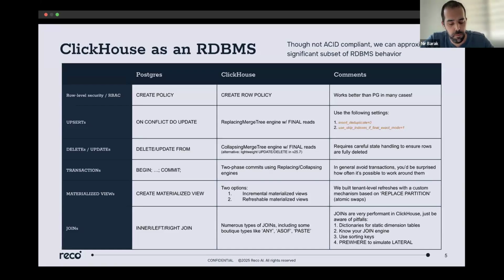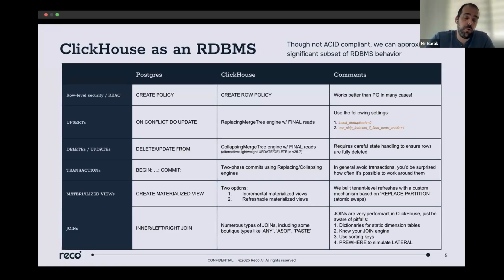And thankfully, ClickHouse has a lot of great features for partition-specific queries, such as replace partition. So if you're able to write the refresh SQL query into a temp table on the side, and then swap it using replace partition, you're pretty much getting an atomic refresh, same as you would with the classic refreshable materialized view, without having to refresh the entire table.